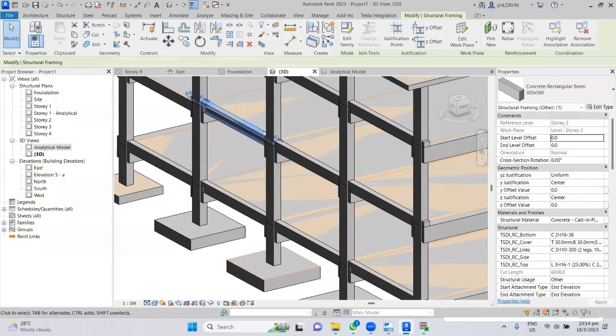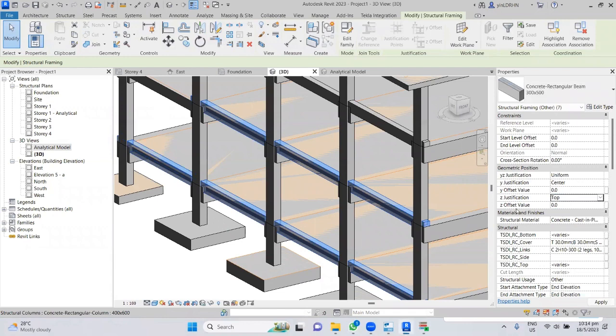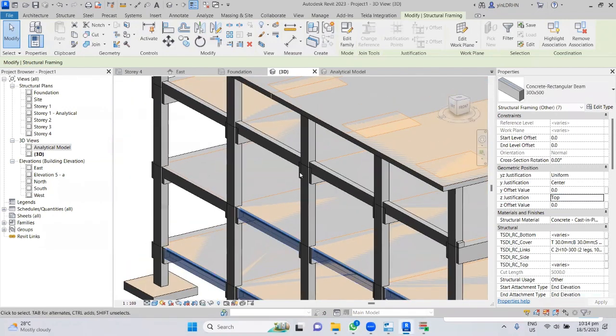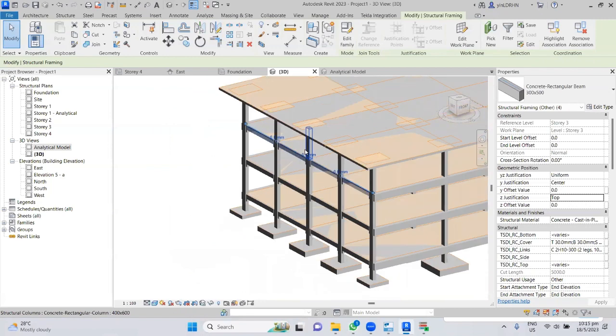So we can go to the plan also. You can do it in plan also. I select it with the 3D. Basically, I align all these beams to the slab level.